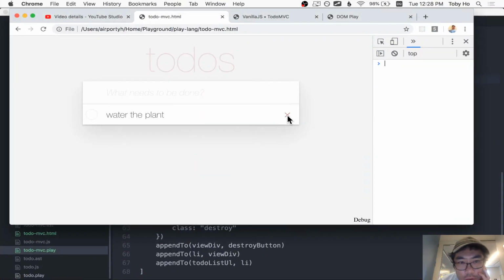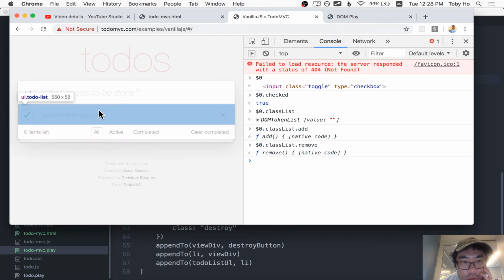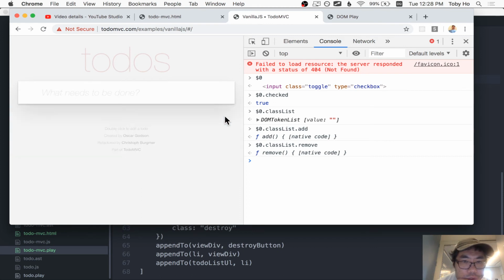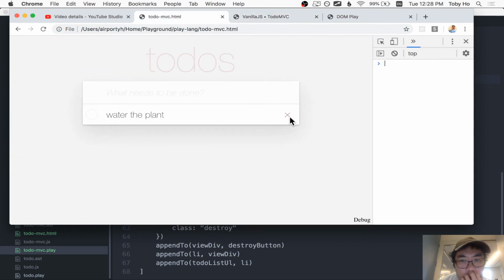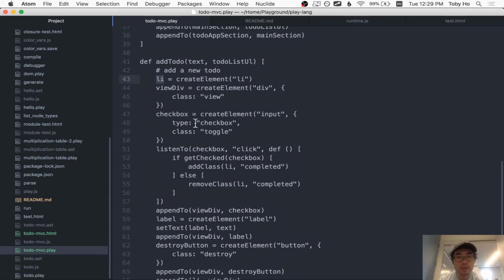Maybe deleting of a thing. There's a few more things, I guess. There's this sort of tally at the bottom, and this ability to toggle the filters, and also clear completed. That means you can delete the ones that are completed. There's the deleting of an item. Let's work on the deleting of an item, and then we have a sort of operational to-do list at that point. So you click on the destroy button, we should actually delete this li.